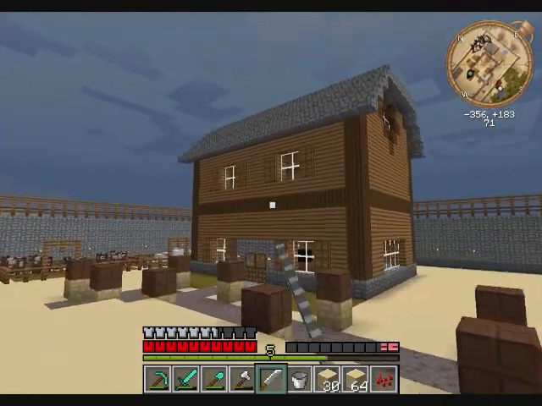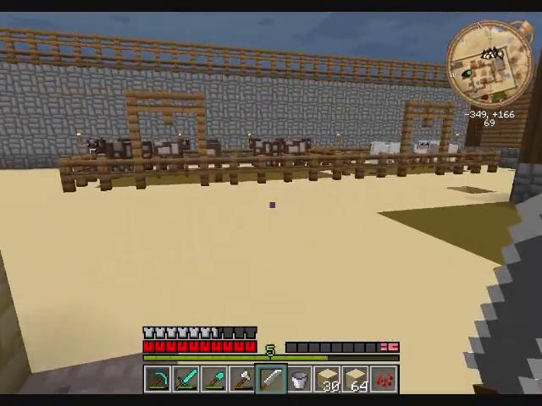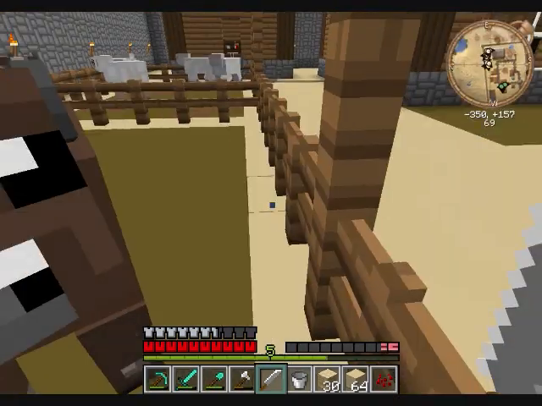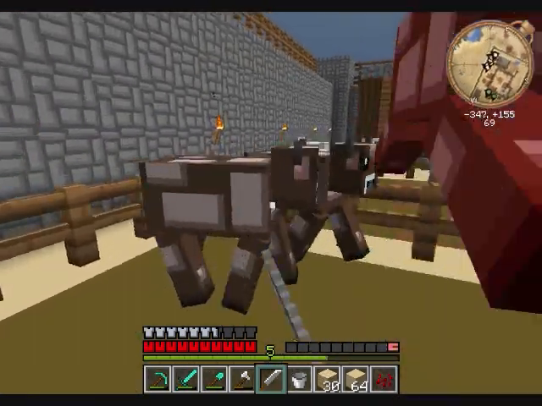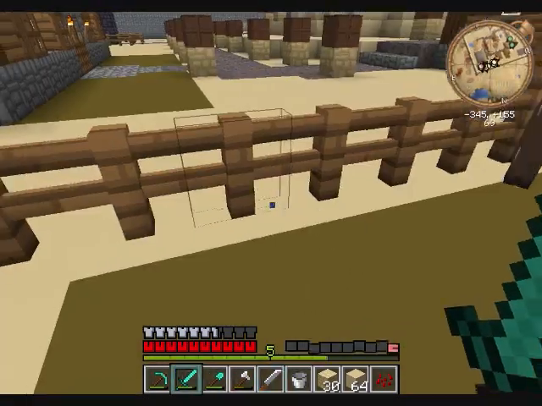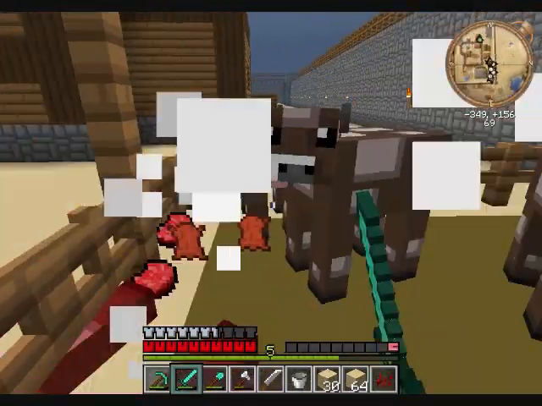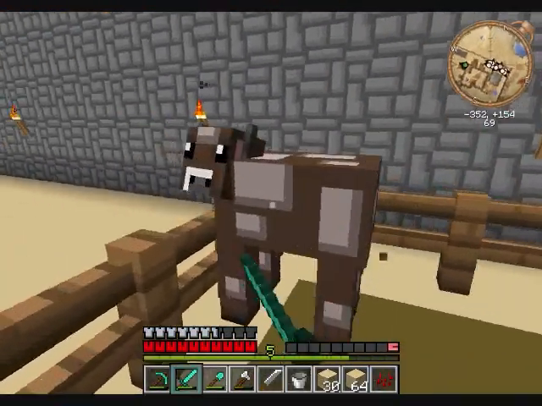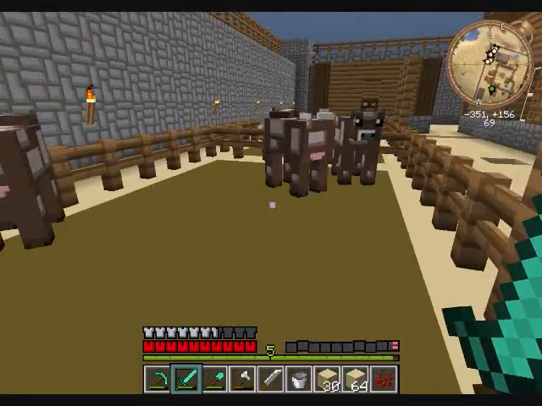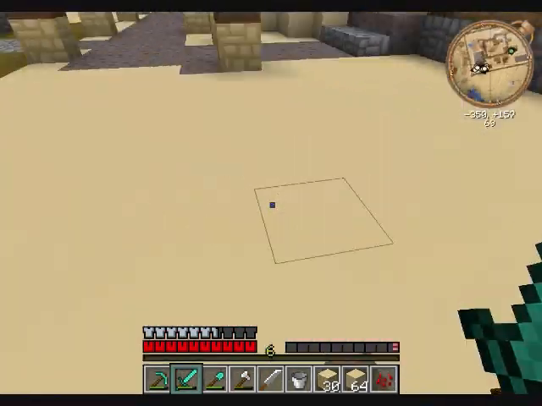Got a knife. I don't know if the knife is actually a weapon or not, but since it's about time we slaughtered us some of our cows, overpopulated, do that. Kill the cow. Oh, it's unbreakable. Doesn't work like a regular weapon. Kill all but like two of these guys. There we go. Come back out later and start breeding those again.